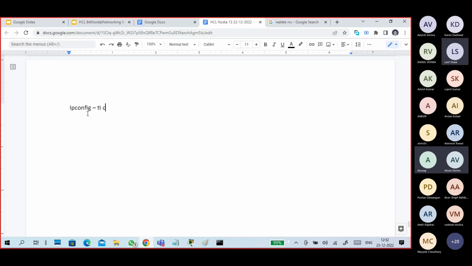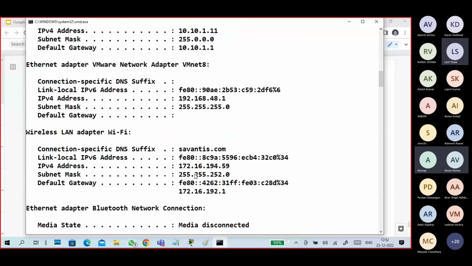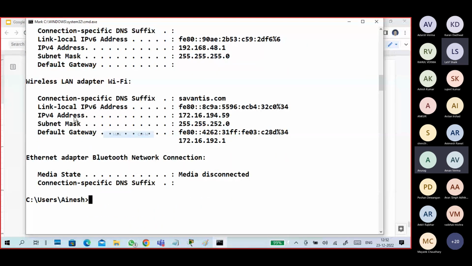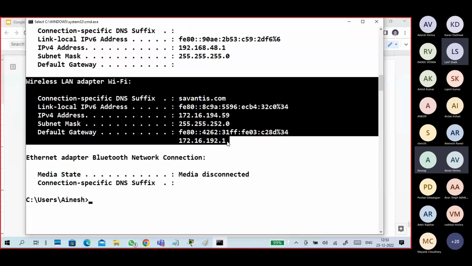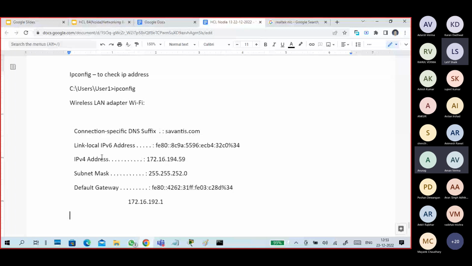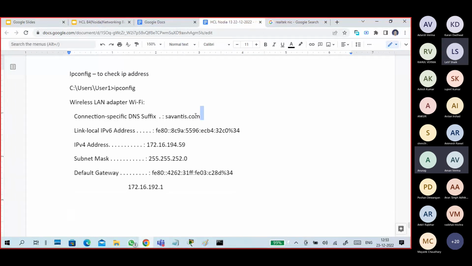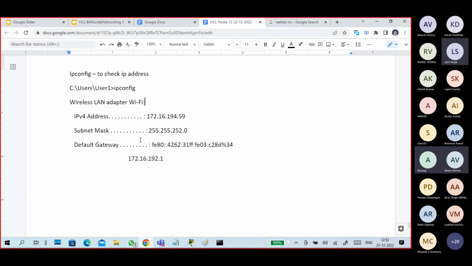I will give you the output only because I have a lot of adapters and I'm getting a lot of IP addresses. A lot of information comes out of that one, so what we need, that much we will take. These are not required, because I'm in office and it is showing so many other things.